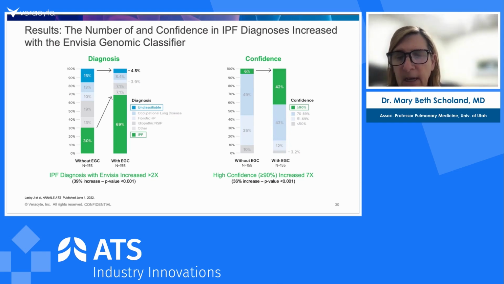Similarly, the confidence in that diagnosis increased remarkably when you had the genomic classifier for use. Initially, the 103 physicians who underwent the 5 cases had about a 6% confidence in their diagnosis, but having the genomic classifier changed that by 7 times, up to 42%. So I think this shows you that having more data, and having data that's reliable, that Dr. Kheir walked us through, to show us how the 91% specificity really helps us to make that diagnosis with more confidence.